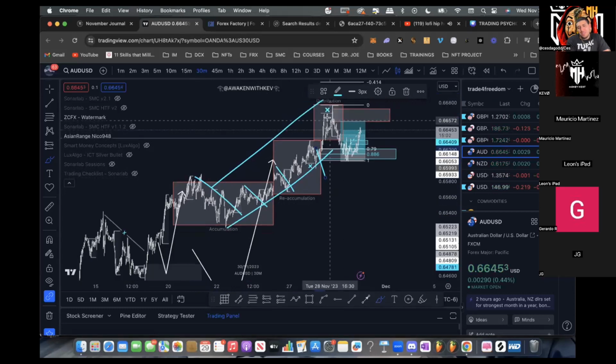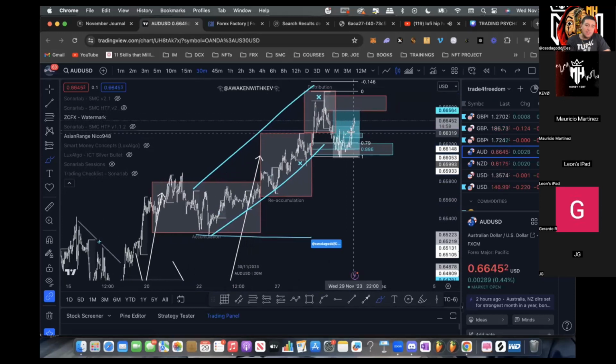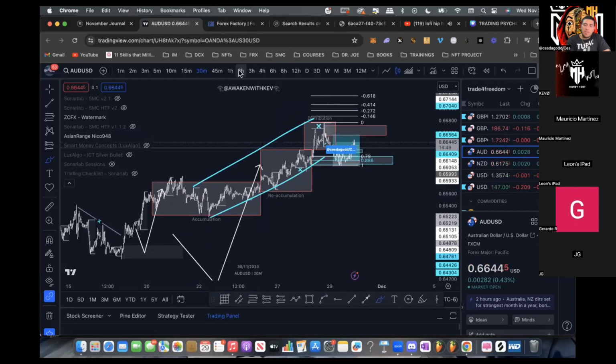Nah, maybe. But then where do you think it's going to drop to? Lower than here? Maybe. At least here, like at least these equal lows. Yeah. But you know what's funny? I used to play this kind of style. This would be the trend line. This would be the break and retest. So there's definitely going to be some retail traders in here.